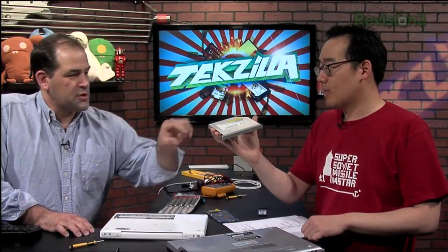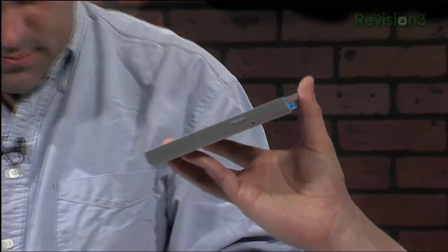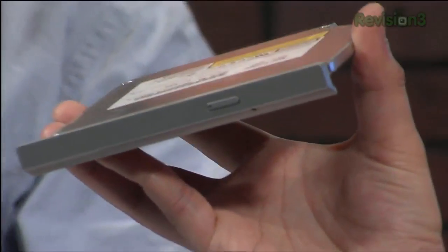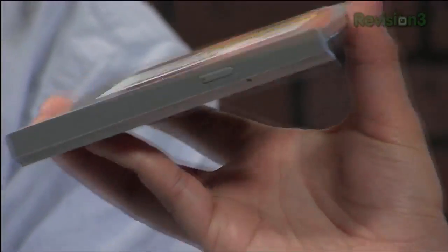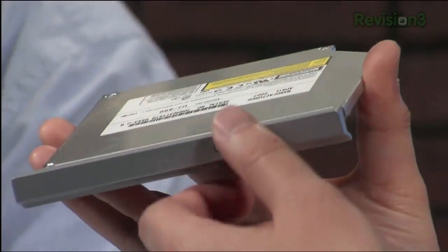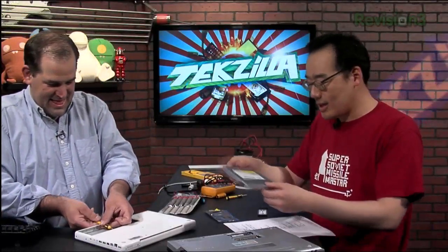However, if I got stuck with a DVD-ROM CDR combo and I wanted DVD burning, you'd probably pay about $60-$70 for one of these. Yeah, you can do a search on Newegg, and usually these faceplates are removable. The bezels come off, although in certain ones it takes a little more effort than others, just so you can match it up with your notebook, unless you just like having mismatched color on your particular unit.